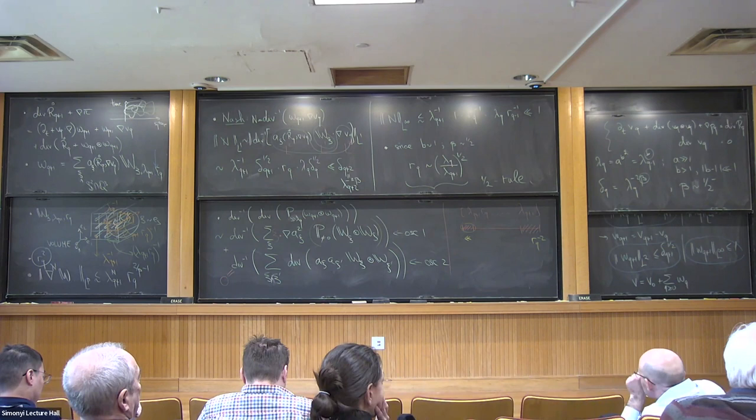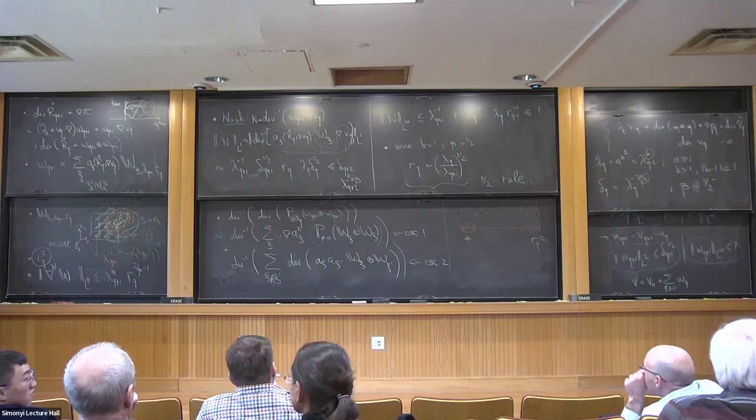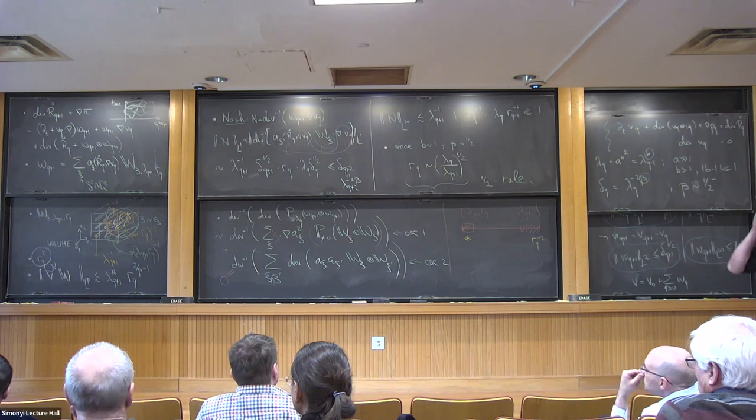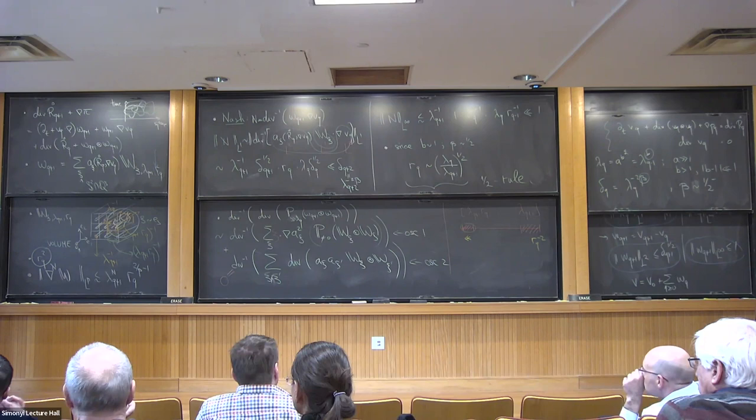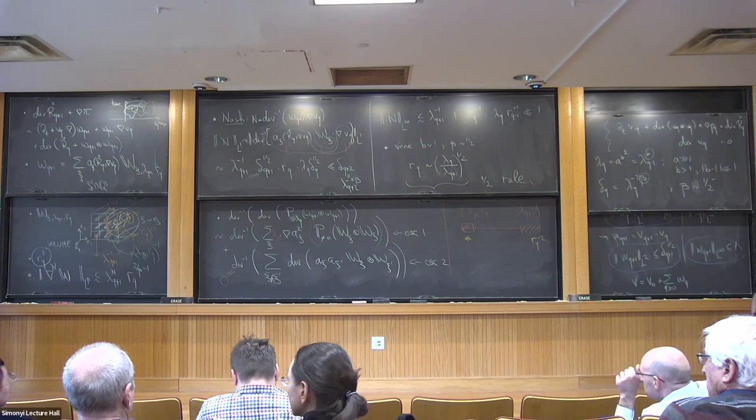So going back to the structure function, you check that your zeta_p is going to go on the line for p larger than 3, right? So interpolation. Basically, if, you know, if you know that zeta_p double prime is 0 for all p. So it has to be a horizontal line when, you know, p goes all the way to zero. It's one of the lemmas that we put in the monograph. So it has to be horizontal line all the way. Any other questions?